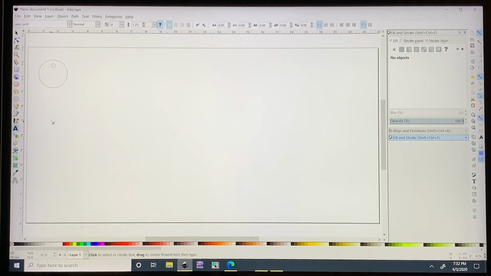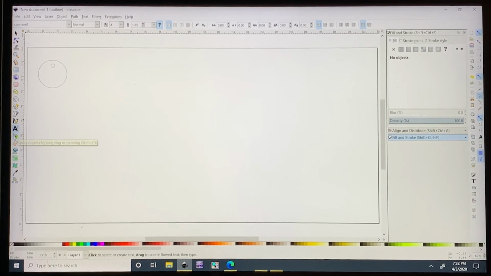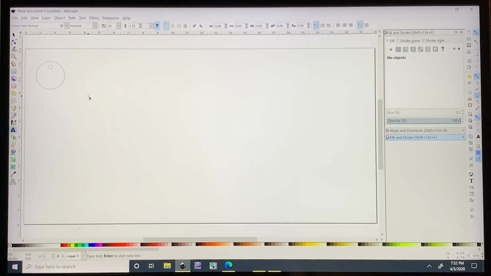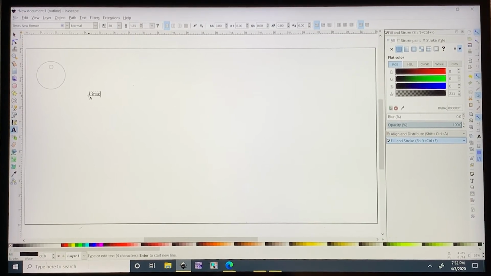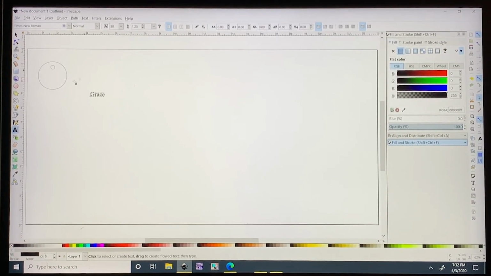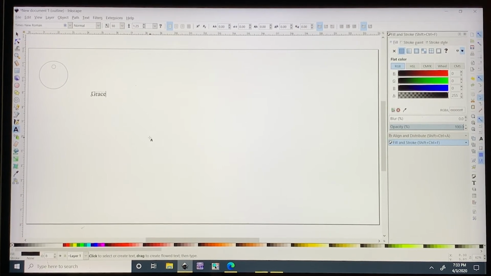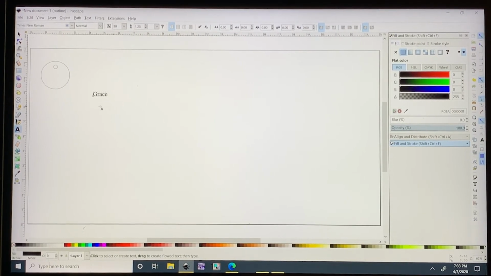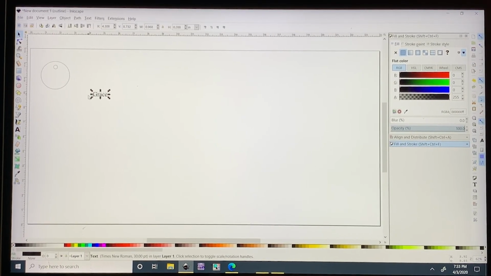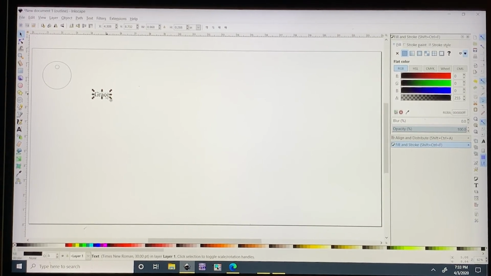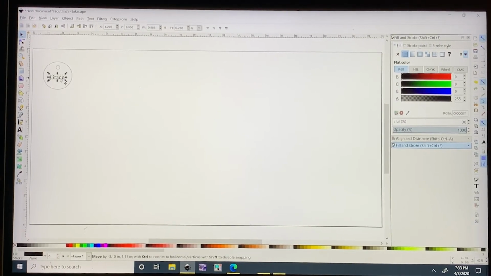Now let's say you want to add some text to this. You can click the A here on the toolbar, and that's what's going to allow you to input text. So let's add my name to it. It's okay if the name appears off to the side of the page or not where you want it. Again, you're going to grab your cursor up here, and once you see these little arrows around the object, that tells you that you have access to it and can move it around.